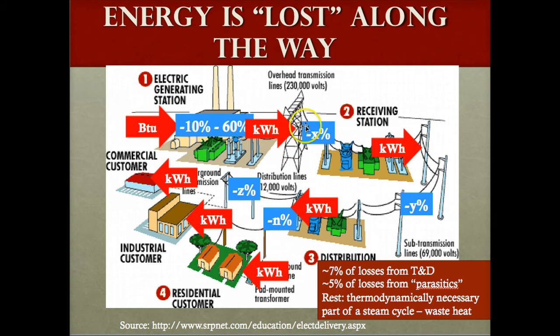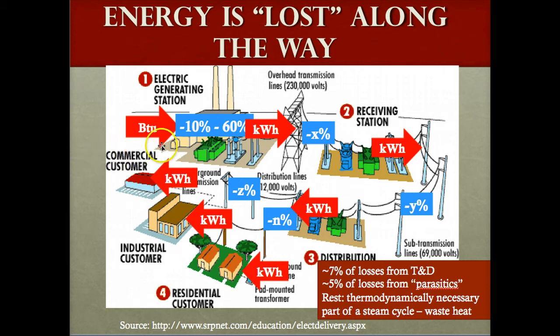Then, kilowatt hours are lost along the way as electricity voltage steps up and down along the transmission and distribution systems. About 7% of total losses are from transmission and distribution. About 5% of total losses are from parasitics, meaning electrical loads that are necessary to keep the grid operating. Computers, sensors, mechanisms for cleaning out pollutants in power plants, etc. So by the time you get to the end user, there is only a small percentage of what you started with. This is one reason distributed generation options are so attractive. You reduce losses from the steam cycle, transmission, and distribution.